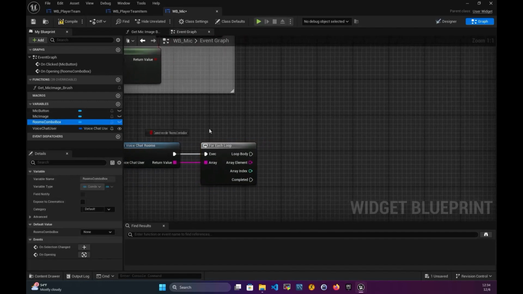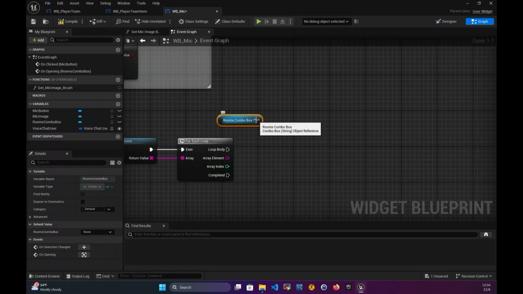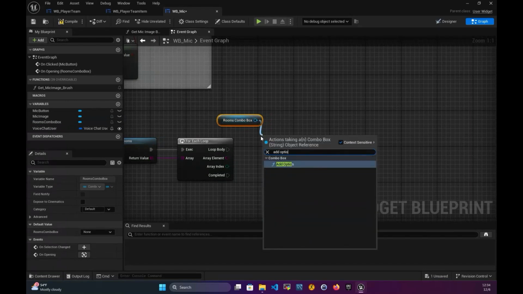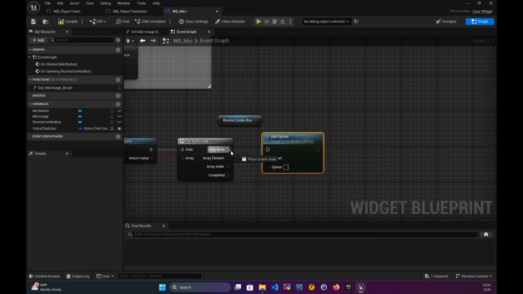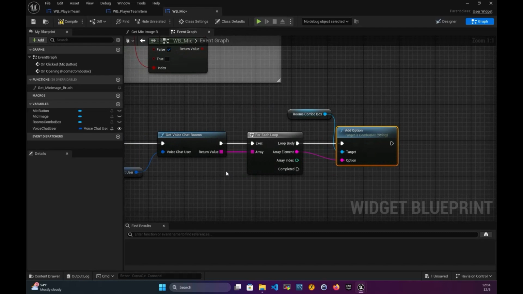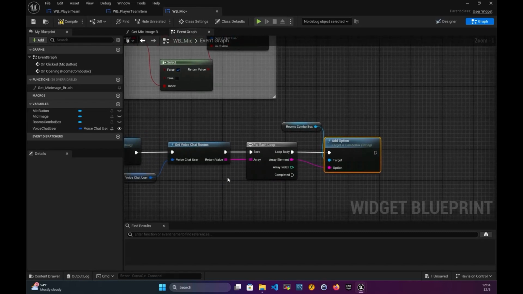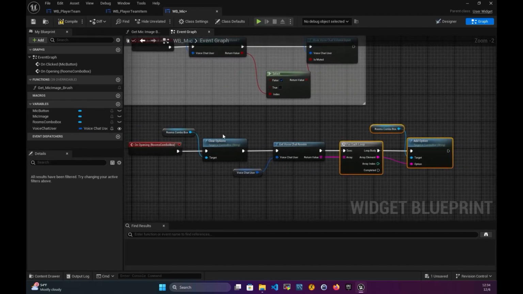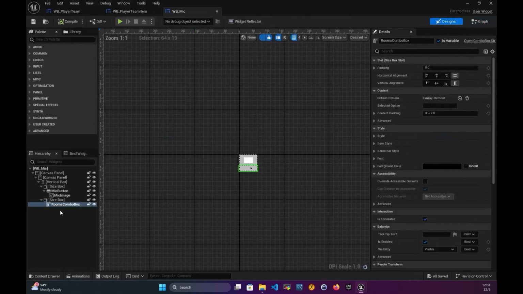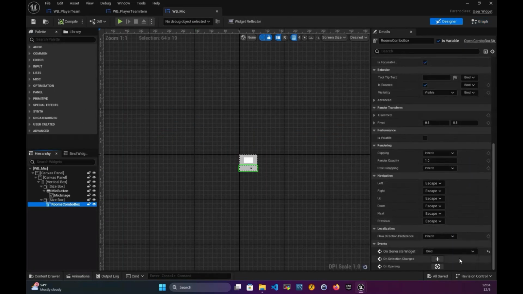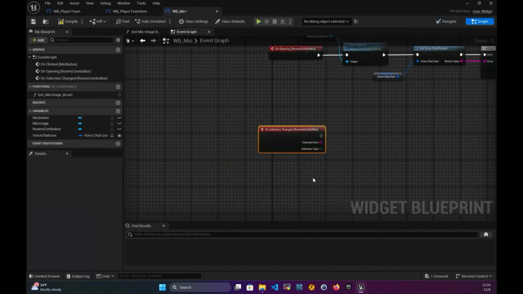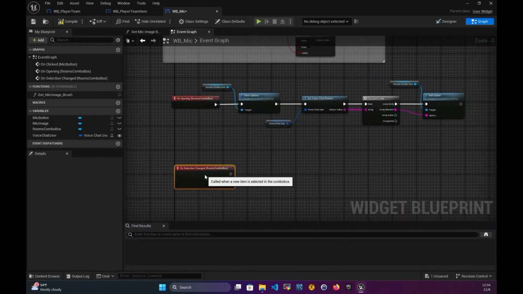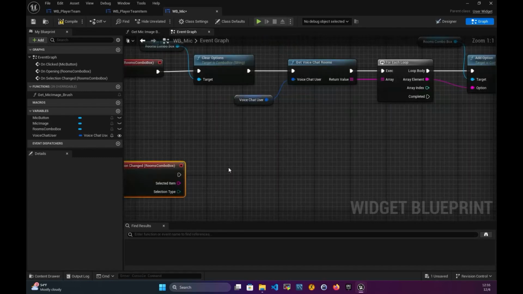Now add the options to the combo box. Select the combo box, then add the event on selection change. The idea is to transmit the input from one room to another room.